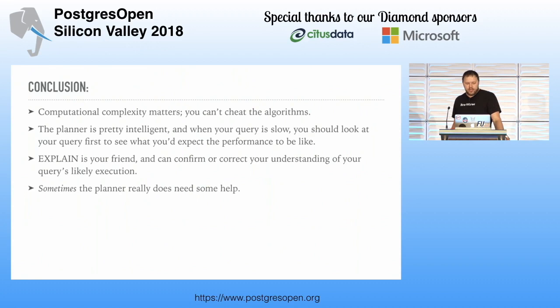So I look at my query, and I try to understand how it would execute, even though it's declarative. Then, after I have an understanding of what the query is doing, I use explain and see if my theory is confirmed or significantly off. But sometimes the planner really does need some help. If you have an example like this, or a query that does not seem to be executing reasonably given all these things, please email the Postgres performance mailing list and ask. People working on these patches don't know where the pain points are in the planner unless you tell them.